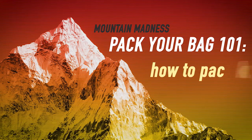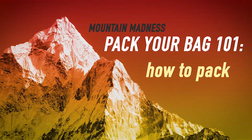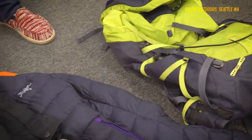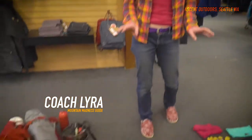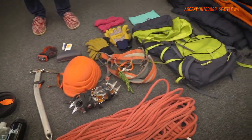How's it going? My name is Lyra Parati. I'm with Mountain Madness, one of the guys, and I'm here today to talk about how the gear check will go when you arrive for a trip. This is roughly what your kit will look like when you arrive for a three-day mountaineering trip such as a Baker climb. Not exhaustive and many variations. We don't include any food here — keep that in consideration, as that will add some weight and bulk. So a few tricks I'll point out here as we go along.